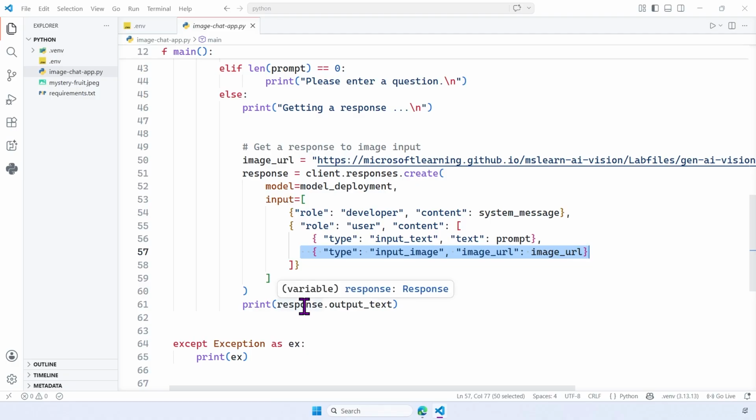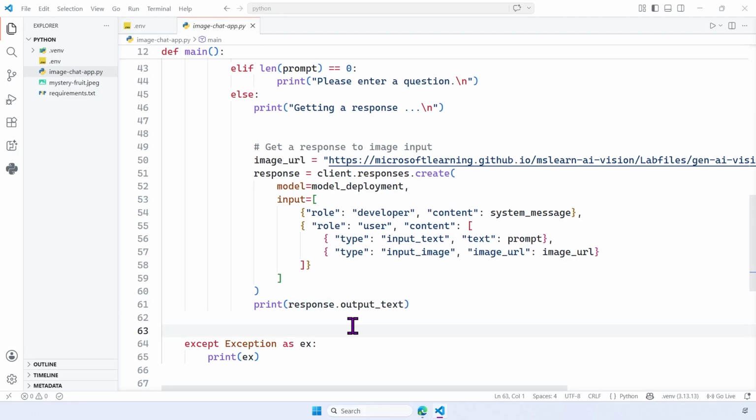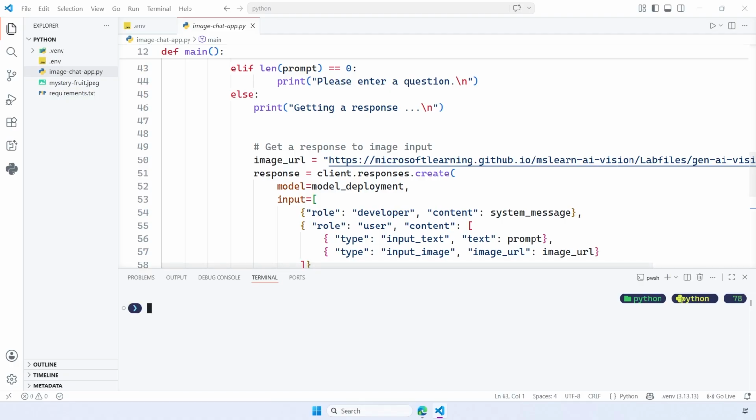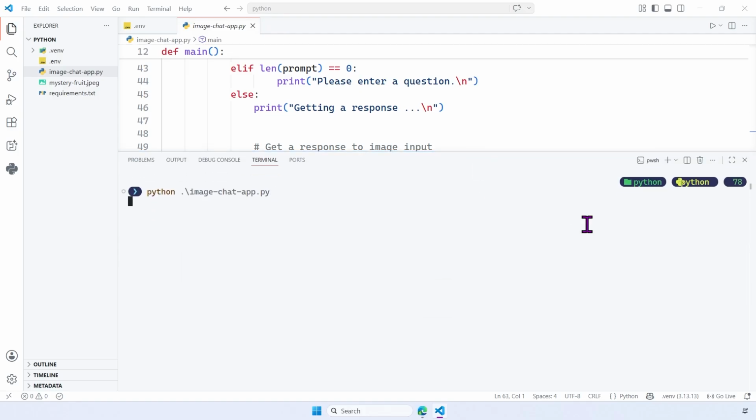We're not going through a lot with conversations or anything like that. We've seen that a bunch up to this point. So just kind of one and done, in and out. So let's give this a save and a run. So let's open up the terminal here. We have already gone through the process of activating the virtual environment and getting all of the dependencies installed, so we're good there. So we should just be able to run Python image chat. We'll give ourselves a little room to breathe in here so we can see it.